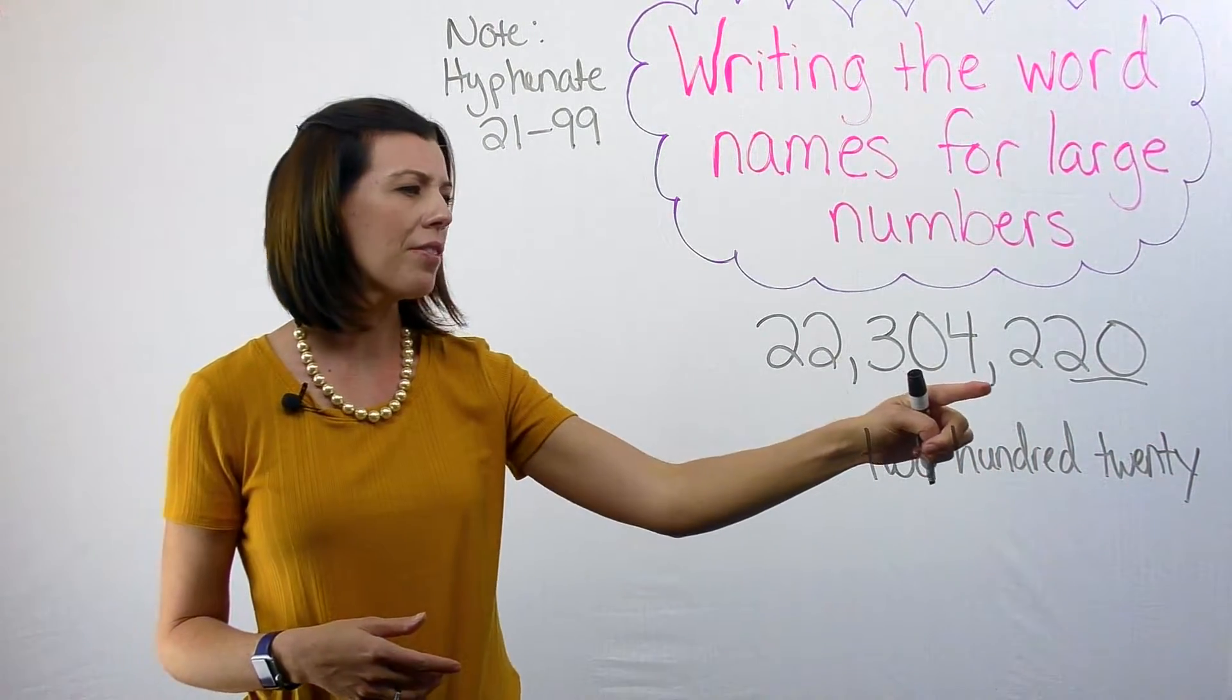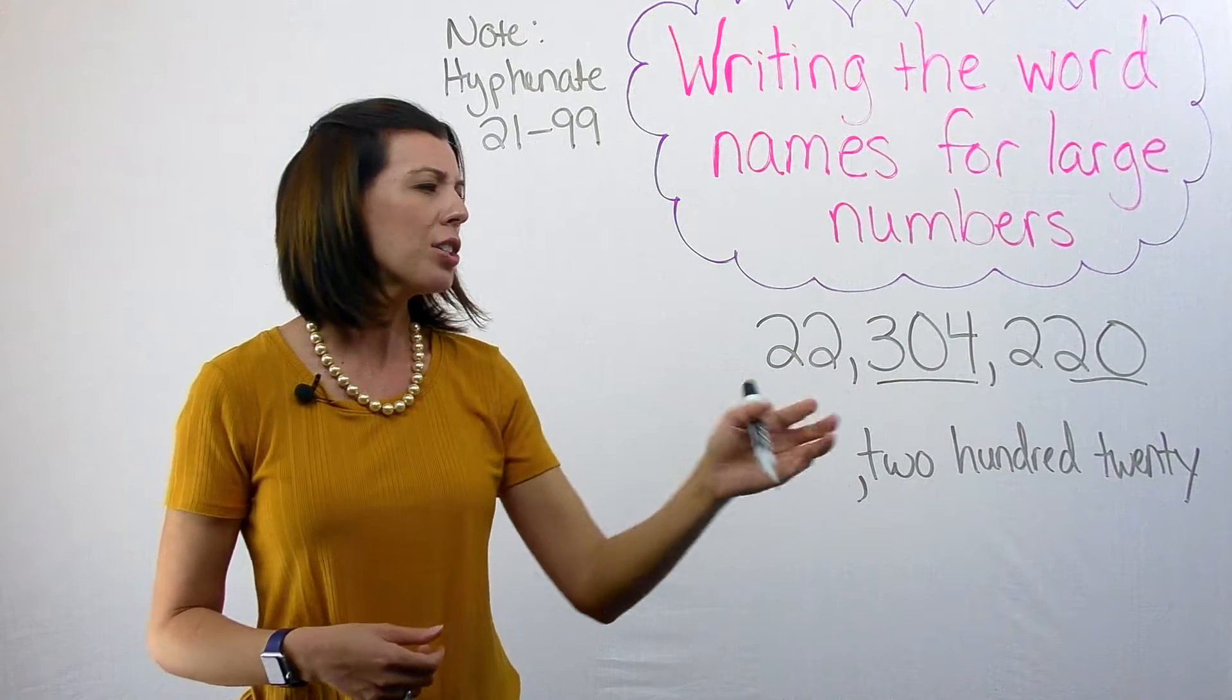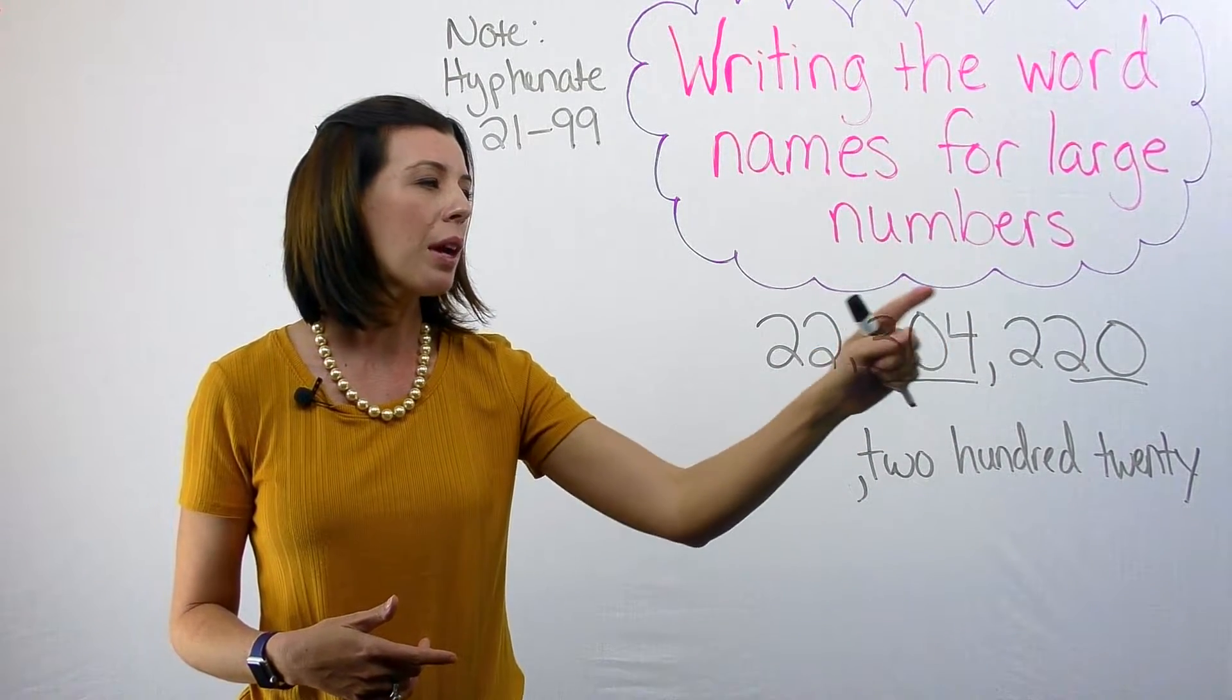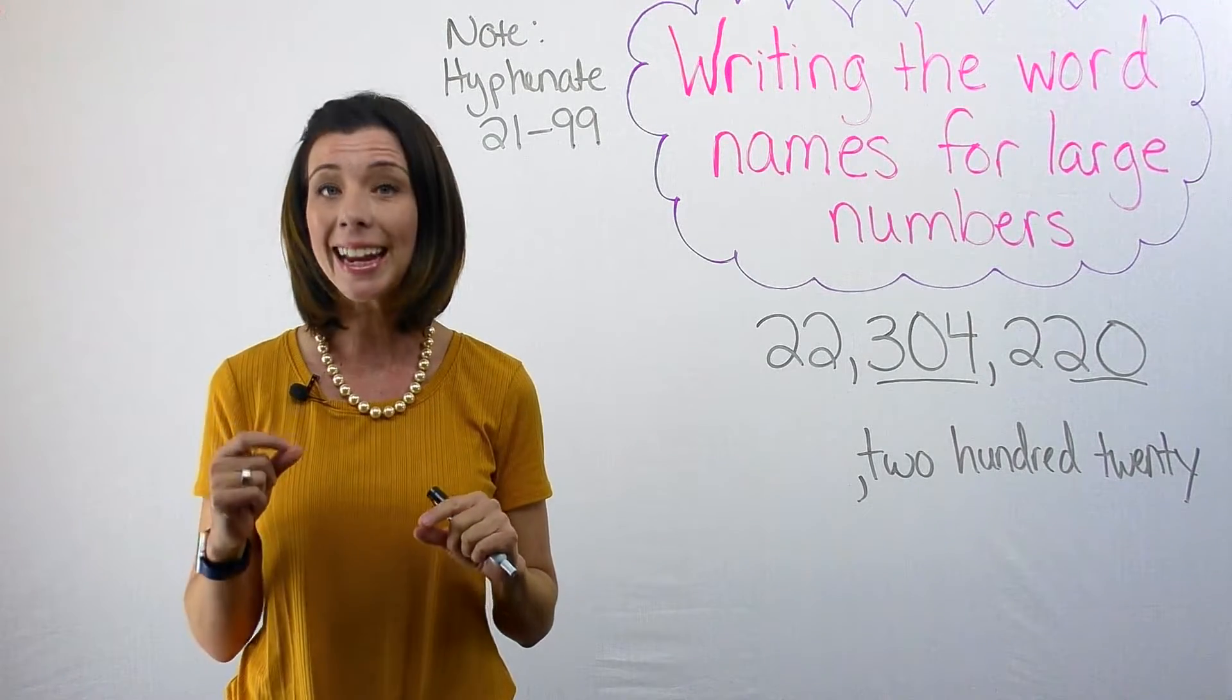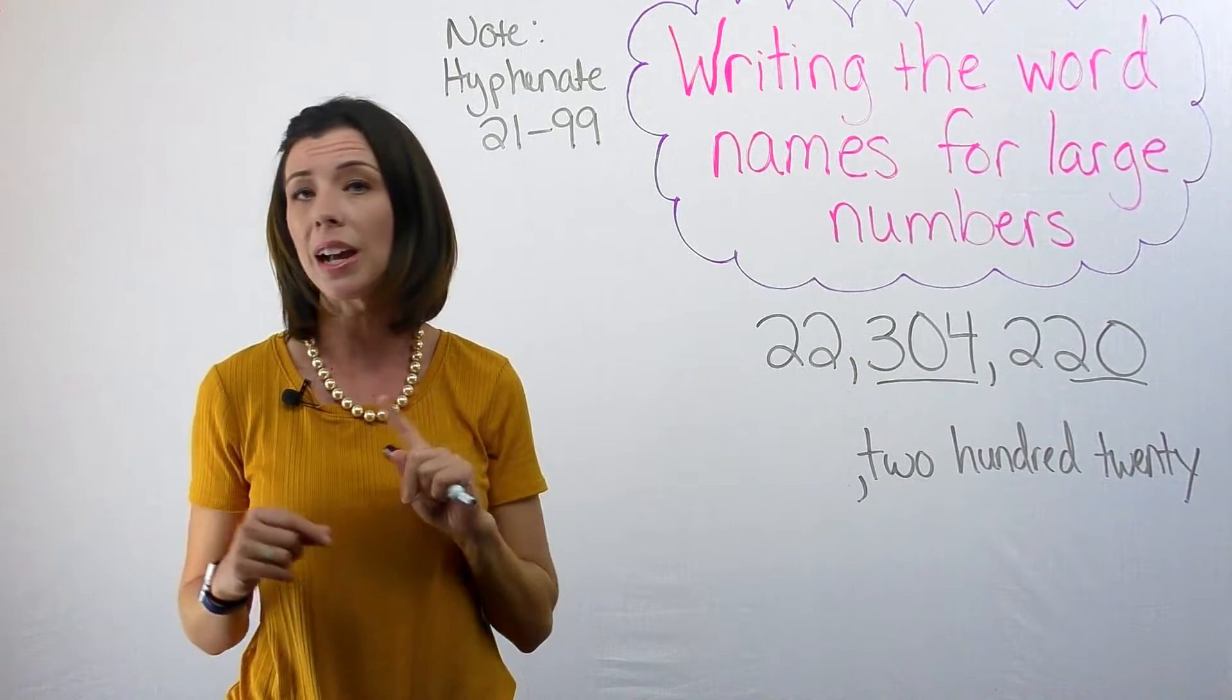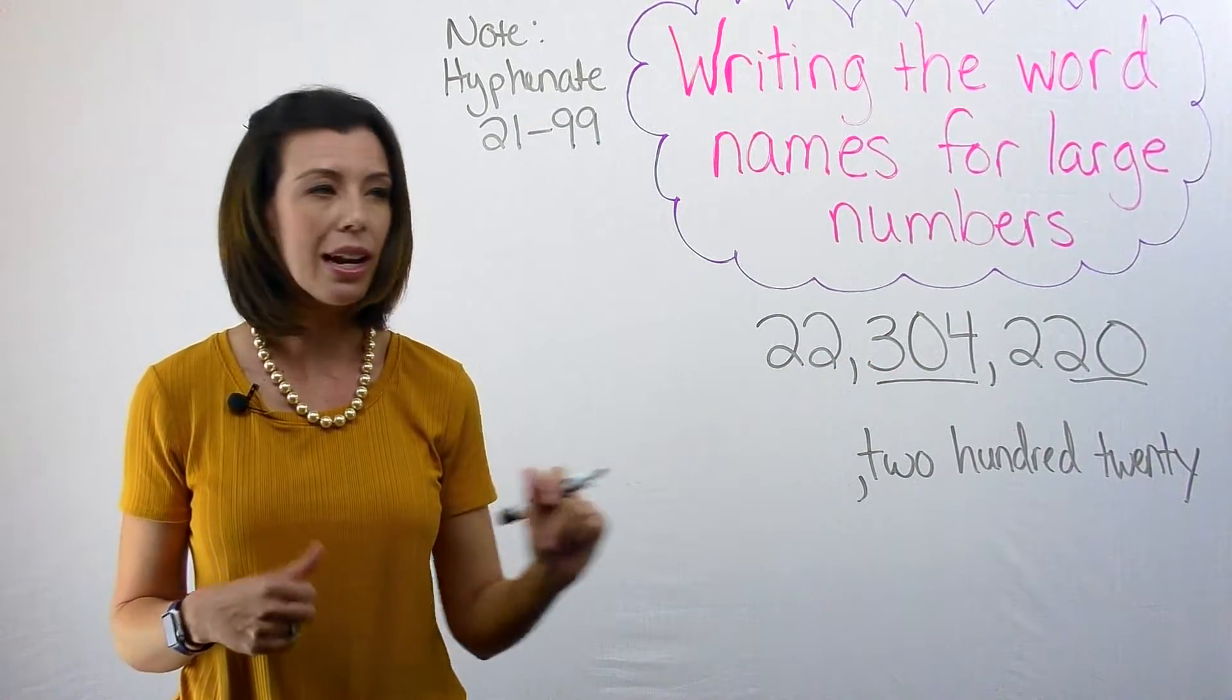Now, I also know that I've got a comma here. So I'm going to go ahead and put that in so I don't forget. Next, let's go to our thousands chunk here. So again, I look at these last two digits, and I see that I really only have the number four. And I know that I'm going to read this as 304. Now, remember, we do not use the word and when we're reading for this zero, unless we're talking about a decimal. So there is no decimal here. I don't read this as 304. And is only for the decimal point. 304,000 is what I'm going to write next.